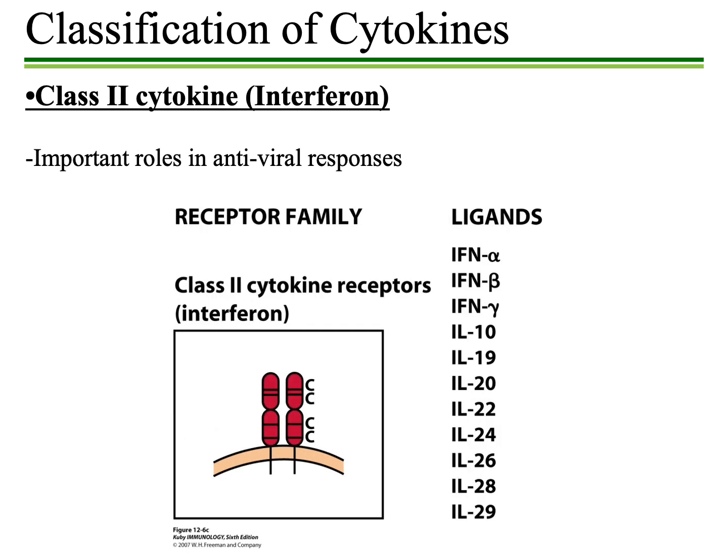The next group is class 2 cytokine, which includes a specific cytokine known as interferon. There are a number of interferons that fit into this particular family. The term itself, interferon, comes from the fact that these cytokines typically interfere with viral replication and other viral functions. And so, like the slide says here, this particular family does play a really important role in antiviral responses. This cytokine family does play a role in allowing for the increased expression of MHC, and hence also plays this really important role in fighting off viral infections.